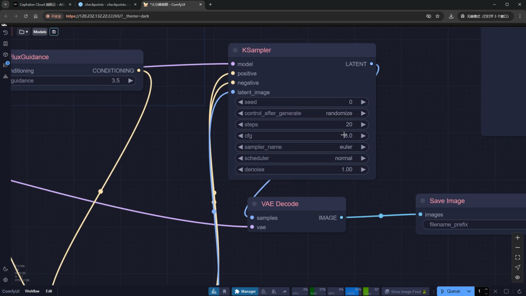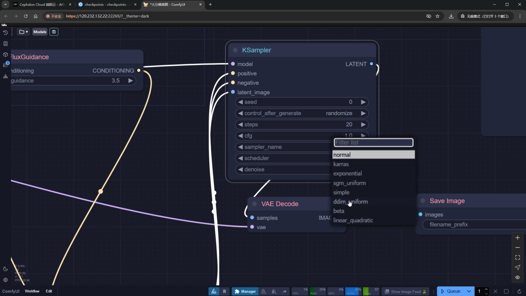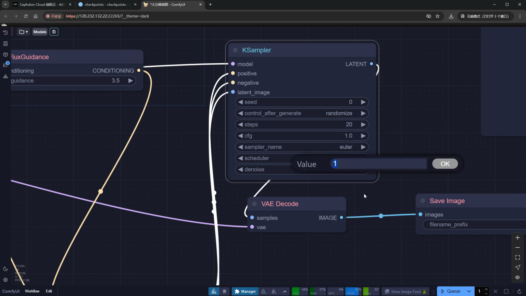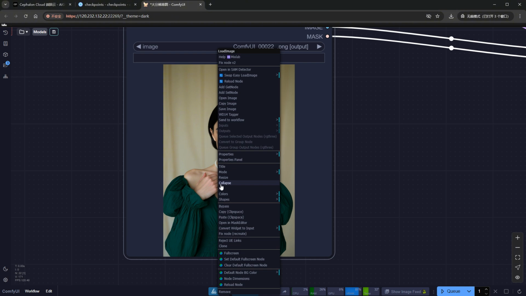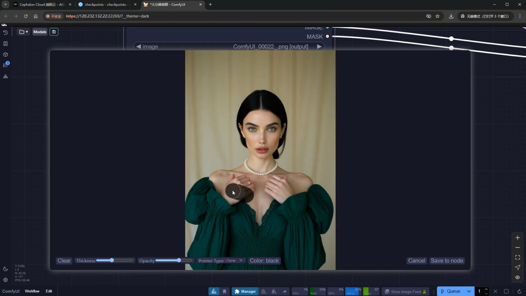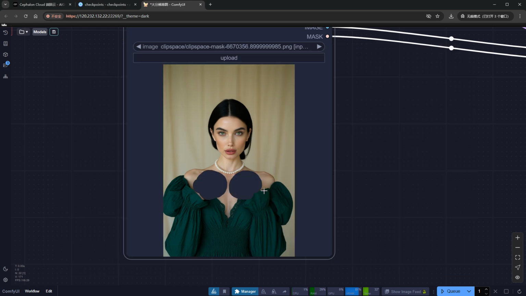Adjust parameters as required by Flux. And set a lower denoising strength at 0.6. I'll then paint over the areas that need redrawing. Save the mask and run it.